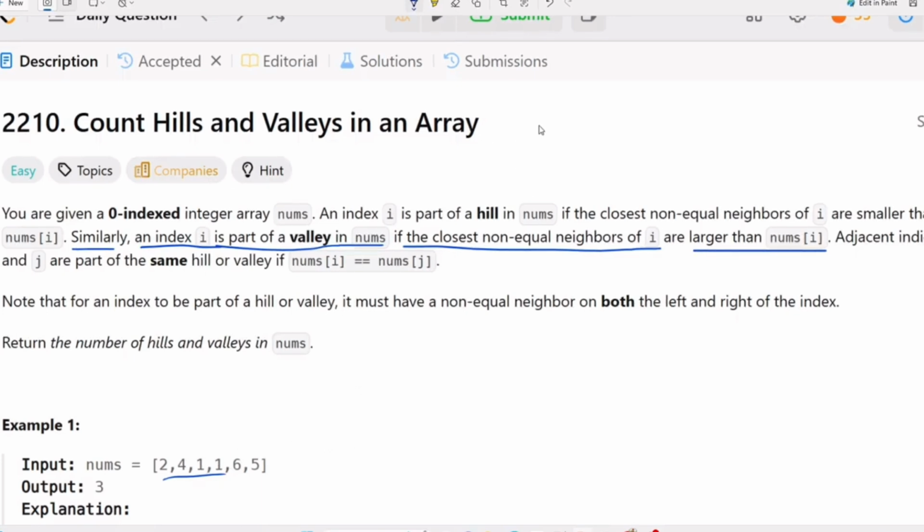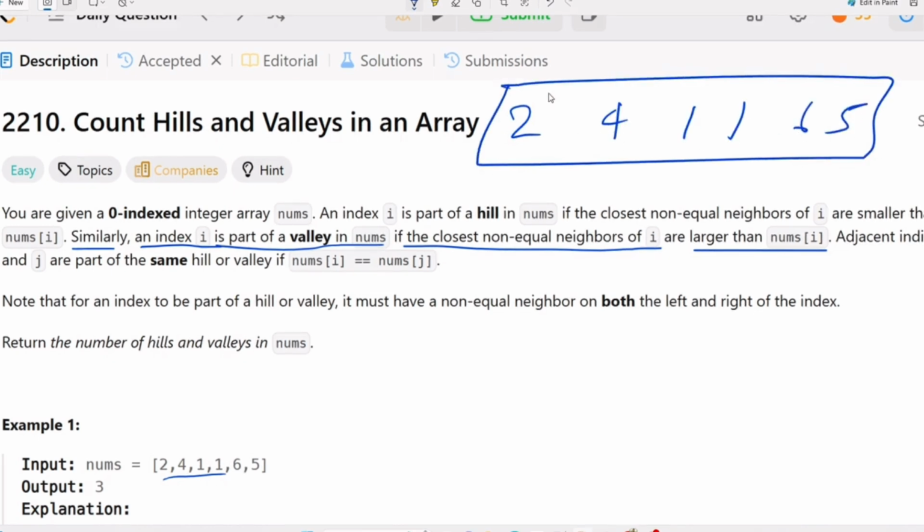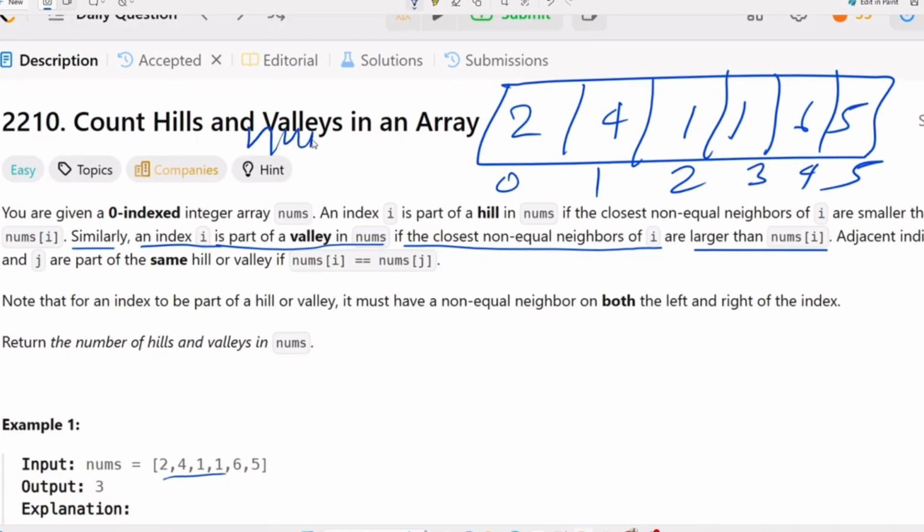Let's take again 2, 4, 1, 1, 6 and 5. This was our array, with indices 0, 1, 2, 3, 4, 5. This is nothing but nums.